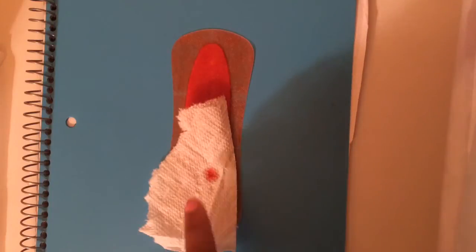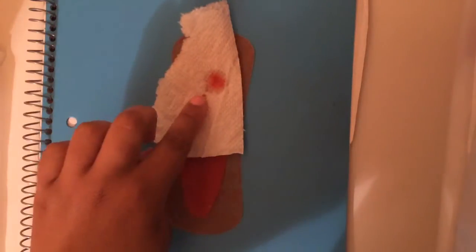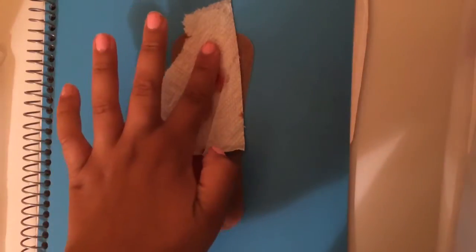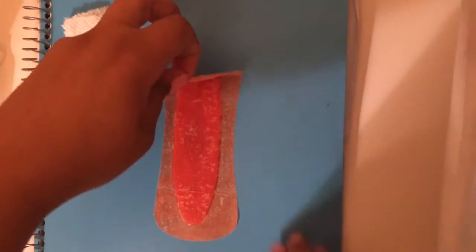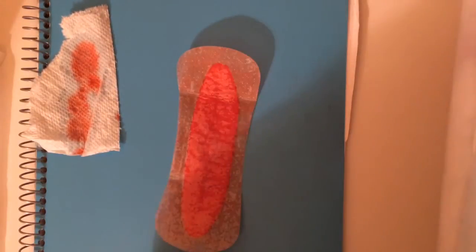I think if I press down on it — I didn't even press down on it yet — and you can kind of tell there's loose liquid at the top. If I do press down on it, there's quite a lot, but it's not dripping. I would say it holds about one teaspoon or less, which is what you'd expect from a liner.